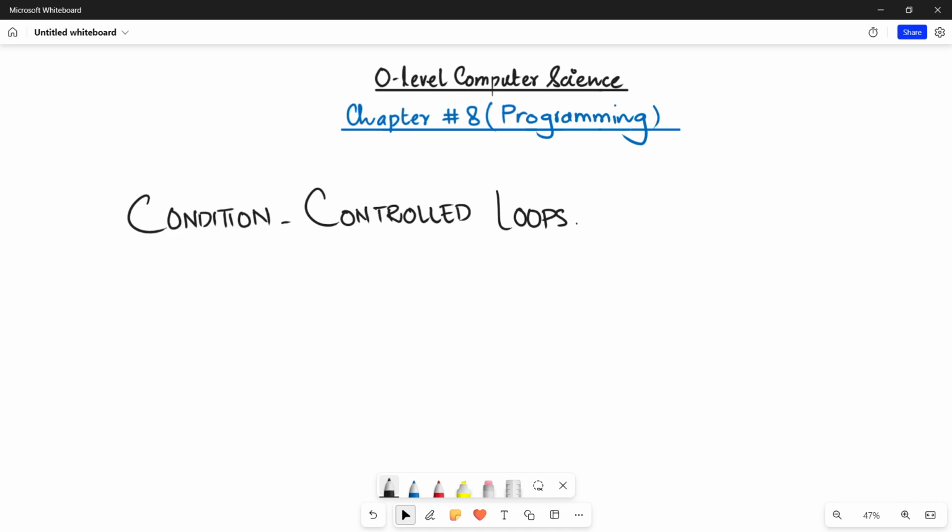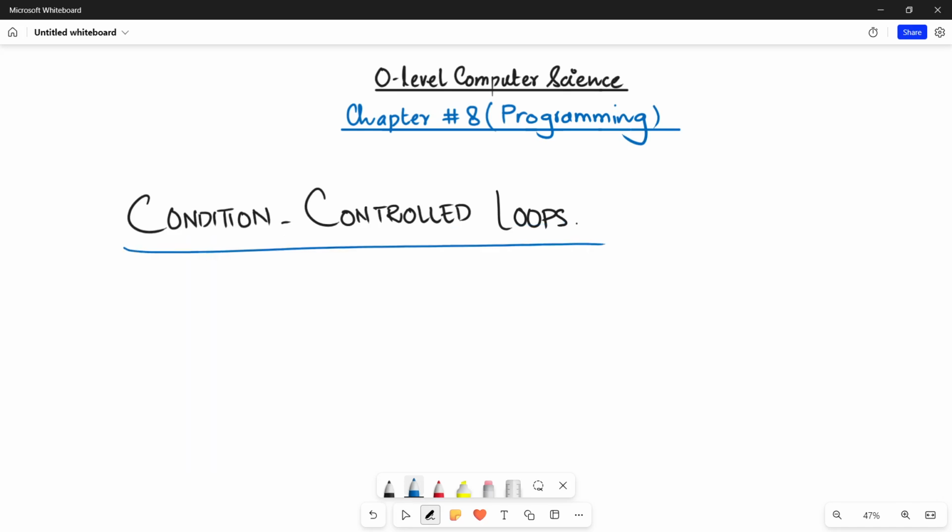We are done with our first kind of loop, that was a count control loop, and in this video we are going to start the second type, that is the condition controlled loop. In the condition control loop, remember that there are two different types.